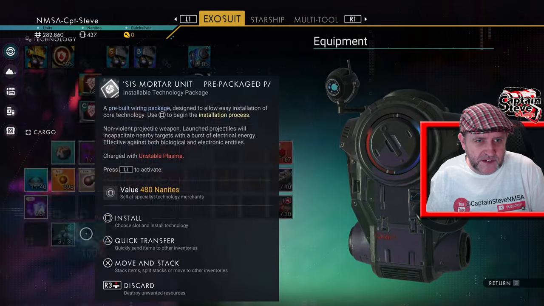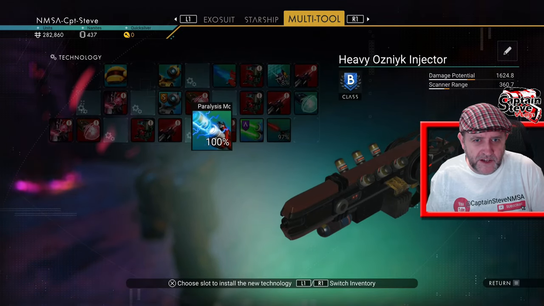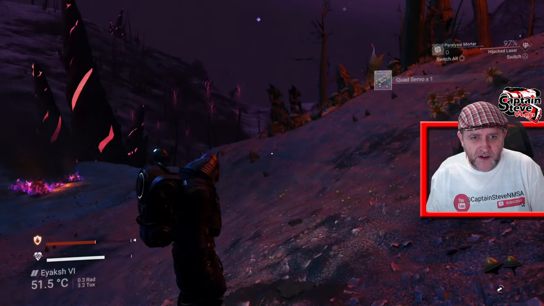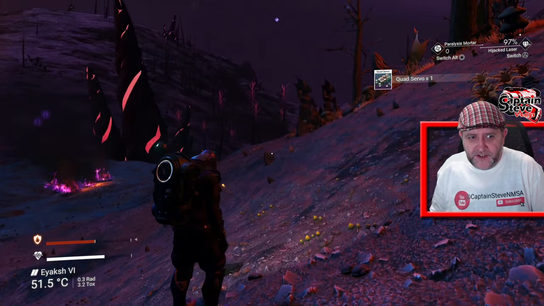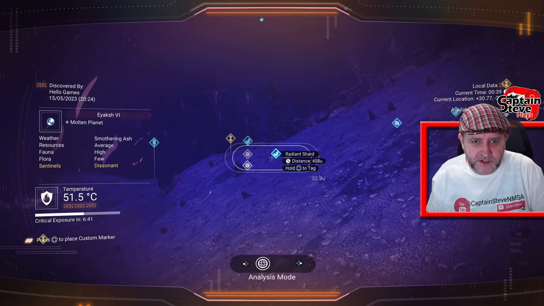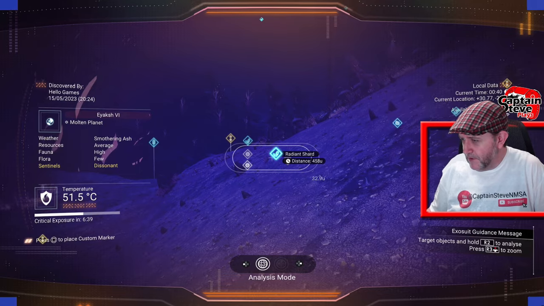What's this one over here? Oh, okay, we've got a paralysing mortar as well. That's good for paralysing sentinels with. All right, fine. Anyway, I'm going to press on now, and I need to find more of these shard things. So let's go grab some more of them. I'll be right back soon.